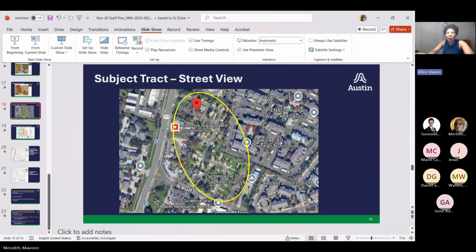So while developers are required to provide sidewalk for the frontage that they have, in working with the transportation staff, because of the money they will be collecting from this project, should we get the zoning, then the fees they use, those as impact fees, transportation impact fees, go towards addressing things like your sidewalks where you do not have a complete network of sidewalks, where there are gaps, and those funds get to be funneled into those areas. But they'll get to have that kind of assessment at the time of site plan review.